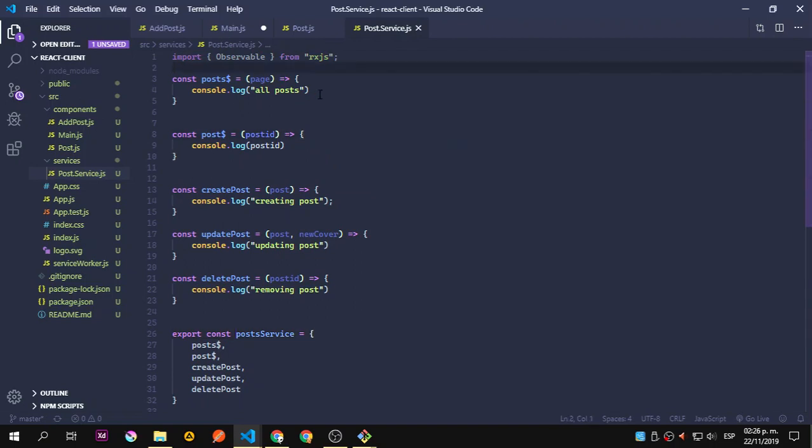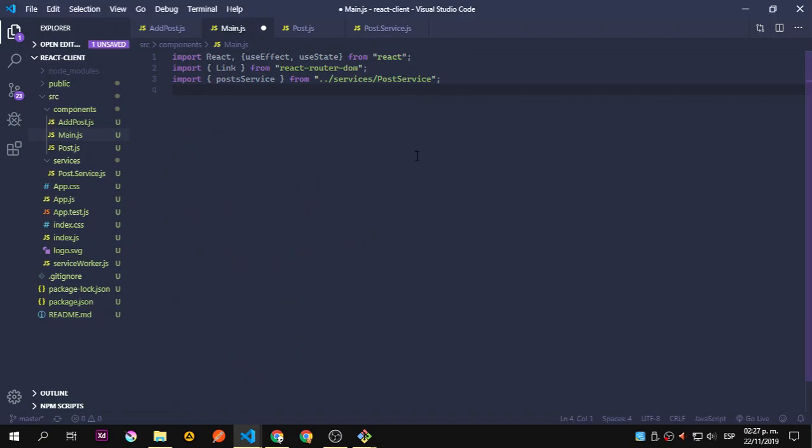Okay, and we still are not using Observable because we're going to use it inside these two functions, but I will need to fix the error that comes from the server first. And let's continue with this. So right now this is going to work because we are already exporting the postService object.